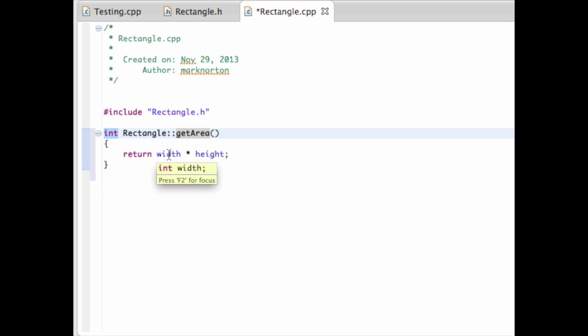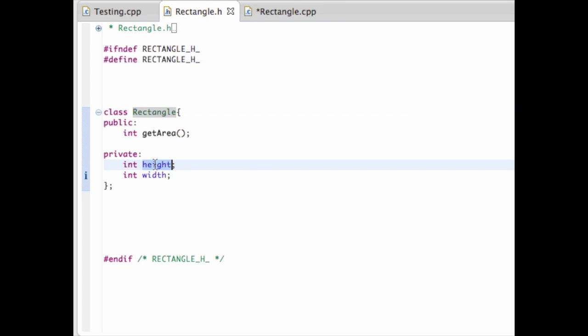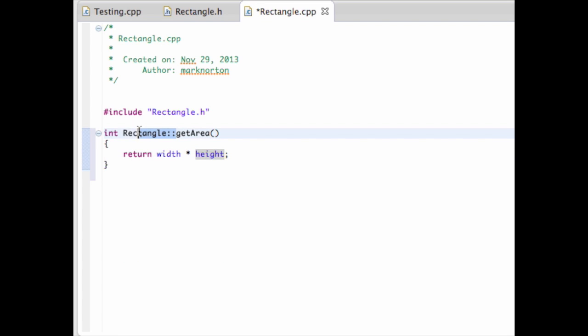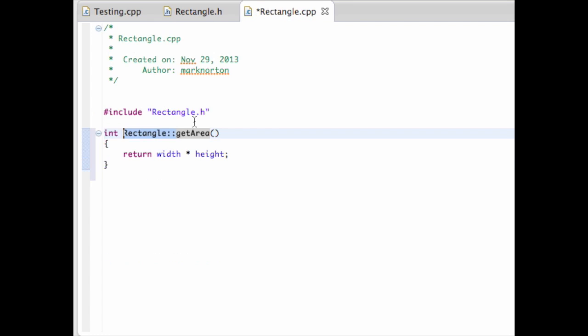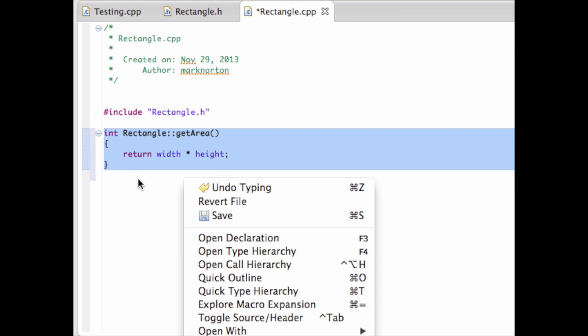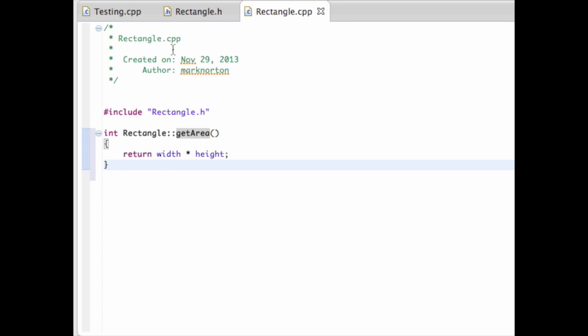And even though I went on that whole tangent about how variables are private and public, it is okay for me to use the width and the height that I defined here, because with this class scope I am saying, hey, get area is a part of the rectangle class, so I have access to all the private and public variables I may define. So I do have access to height and width inside this method, the get area method. Okay, so this is the get area method, and there was one other thing I want to do quickly, which is I want to define a constructor.